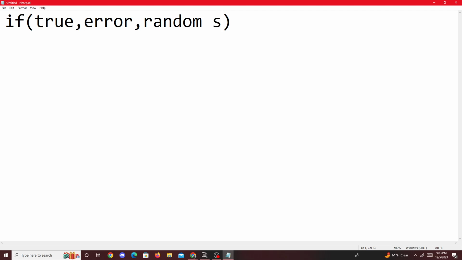What we want to do is inject some kind of code where if this is true, then we generate an error, else we use a random statement that's true. That's basically what we want to be able to do.